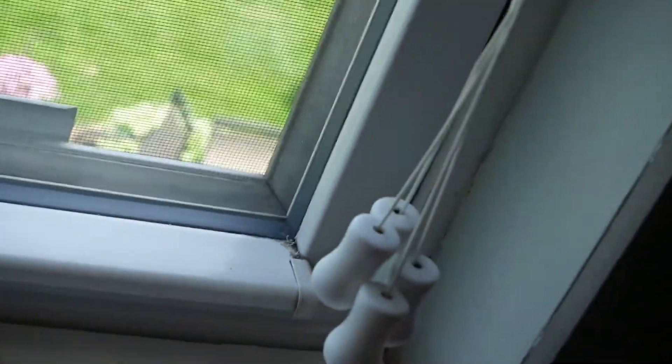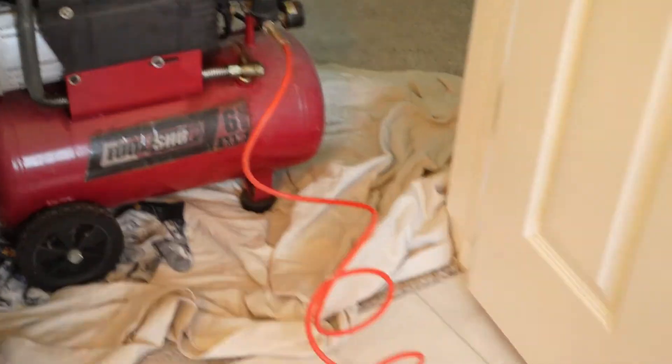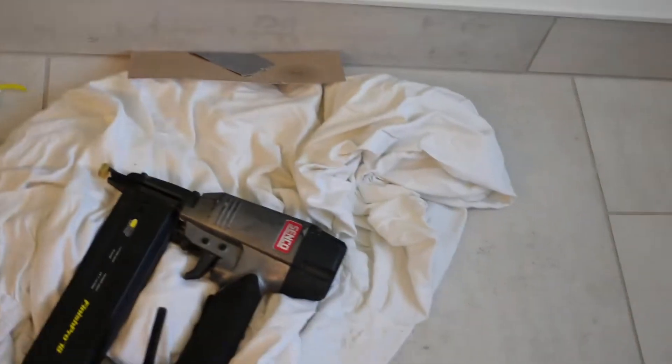Nothing significant with this one, I'm just putting this back on. I took it off during the demo, I repainted it, I had to put some shims underneath. So I'm just going to use a nail gun and a compressor, just to basically drive in three or four finishing nails — you have to carry the compressor.